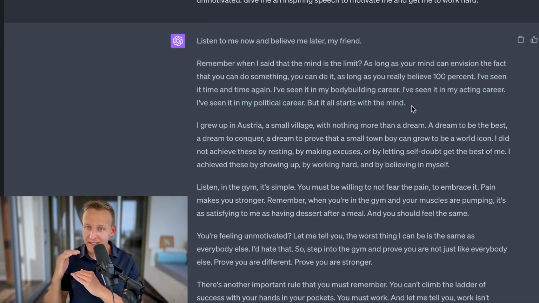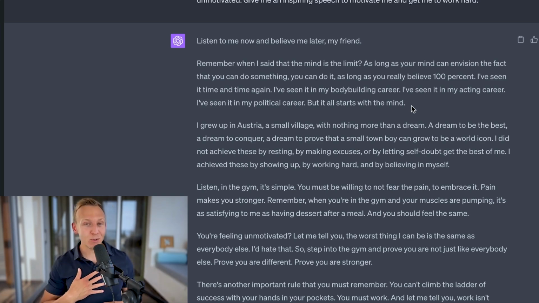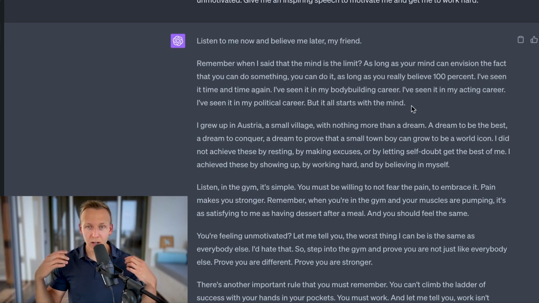So we're truly having the most intelligent bot in the world get into the mind of Arnold and give us a reply from Arnold's psyche based on everything he has ever created, and we can use that to our advantage. Now I'm using it for motivation, but I could be asking Carl Jung or Freud for psychological advice. I could be asking a philosopher for their ideas and thoughts. There is no limit in what you can achieve and dive into when you know what to ask ChatGPT.